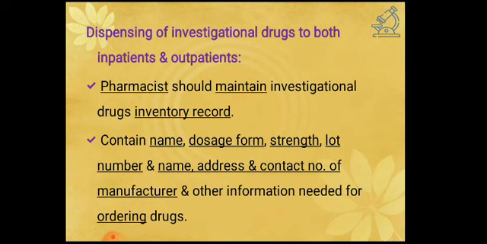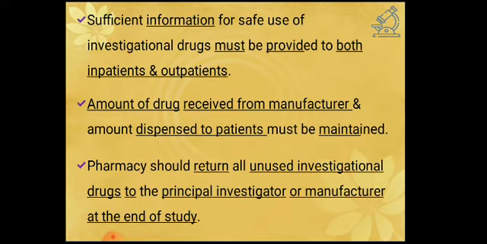Okay, it should also mention the information required for placing the order of drugs, whenever it is required in more amount. Further, sufficient information for safe use of the investigational drug must be provided to both inpatient as well as outpatient. Okay, it is a very important thing. You should not make partialities, so that only inpatients, that is the patients admitted to the hospital, are informed about the investigational drug. You must provide such information about such drugs to outpatients also.